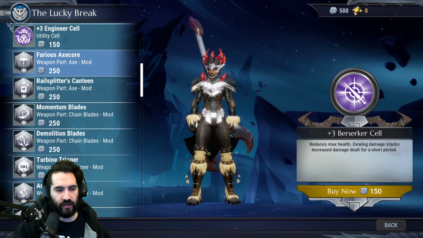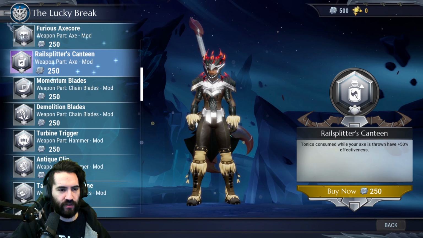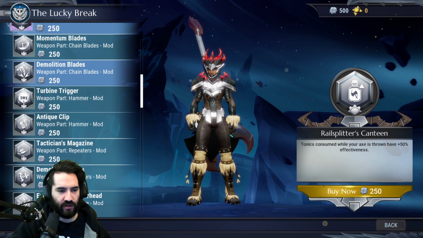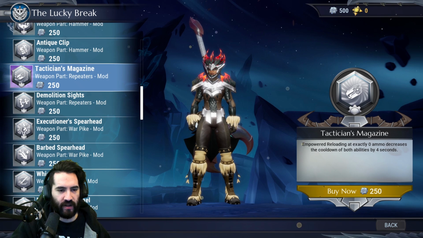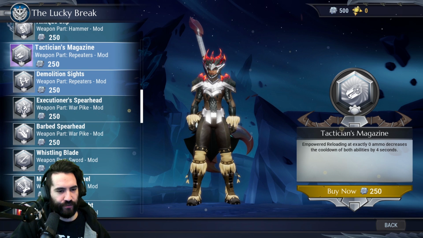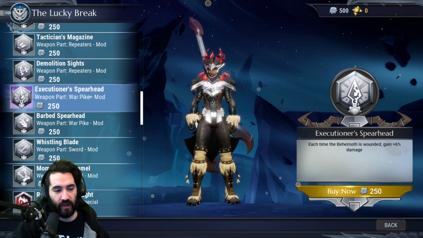I'll quickly go down the line because I'm sure people are curious. Let's see. Rail Splitter's Canteen can be interesting, but I prefer the other mods that the Axe has to offer. But consider it. Tactician's Magazine was popular, but I think it's gone down in popularity, and people still use, oh man, what's the modifier? The one that as you dodge through something, it lowers your cooldowns. Whichever one that is, I'm blanking on the name. I apologize. Executioner Spearhead is the best mod on the Warpike in the game.